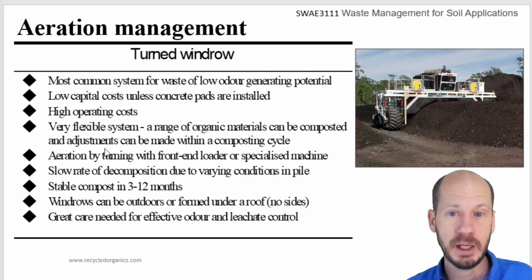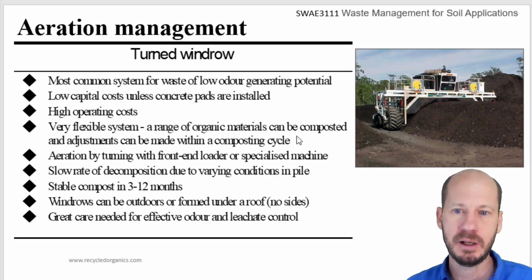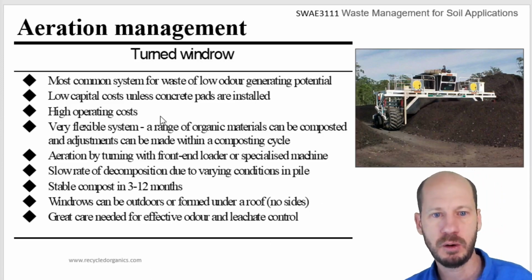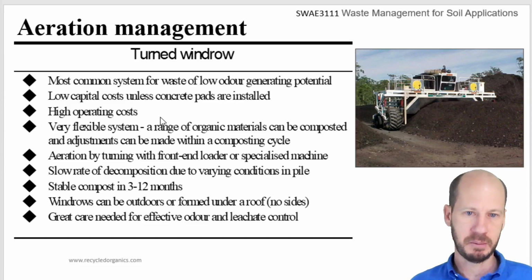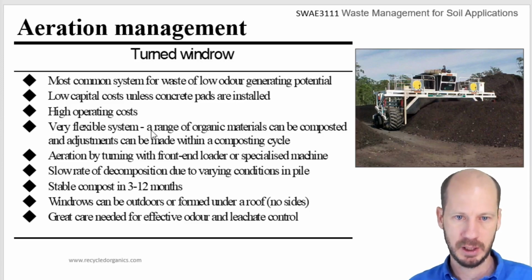So how to manage the aeration in windrow composting? There are different ways. The most common way is having windrow turners, like the truck that you see here in this image. This windrow turner will come every 2 or 3 days and turn the compost pile, and by doing that, it will allow oxygen to get in and increase the porosity of the material, the structure during this composting.